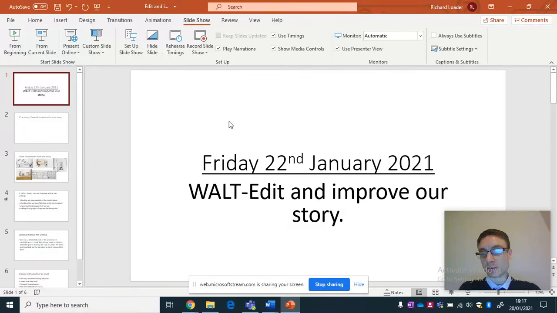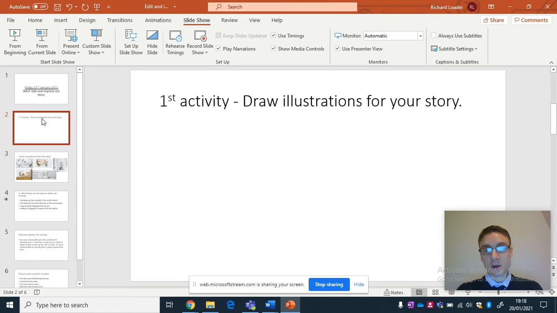We should now be finished, shouldn't we? And we wrote the beginning on Tuesday, middle on Wednesday, and the ending yesterday on Thursday. So to start off with, because of course they were picture book stories, we've done the writing. What you might want to do now is for each section, draw illustrations for your story. So think carefully about what the most important part is in each of those sections you feel, and you could draw a picture to go with those.